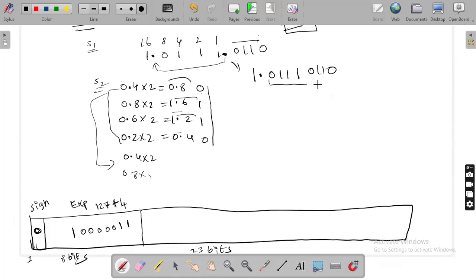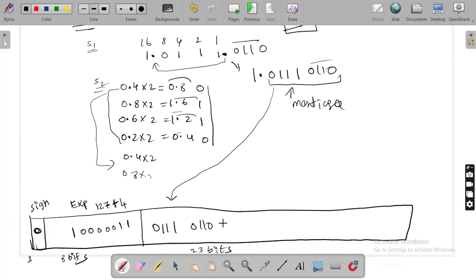This 23 bits is the mantissa part. After shifting the dot, this remaining part is there, na? This is the mantissa part. What is the mantissa part here? 0. Write this mantissa part as it is. 0, 111, 0, 110. How many bits? 4, 4, 8. What about the remaining? This 0, 110 is repeating.